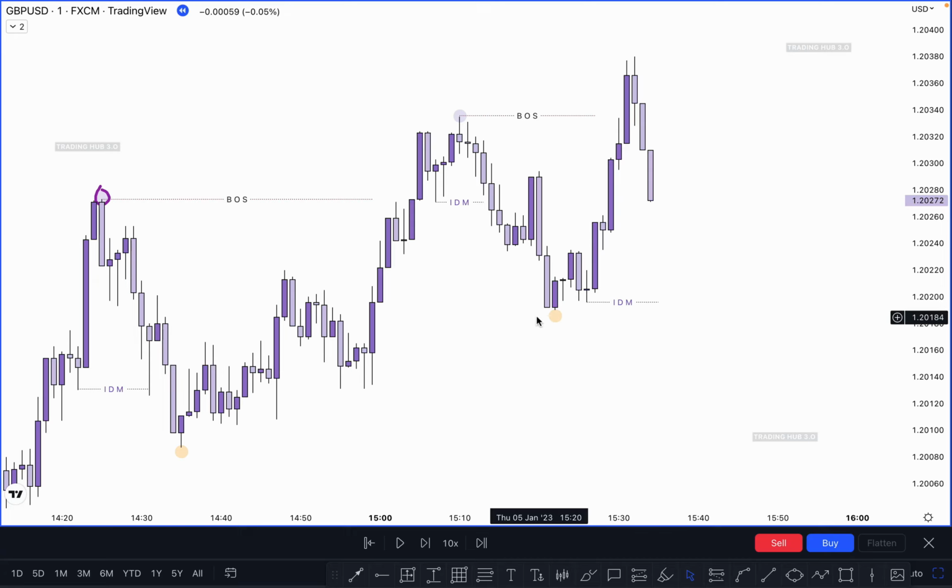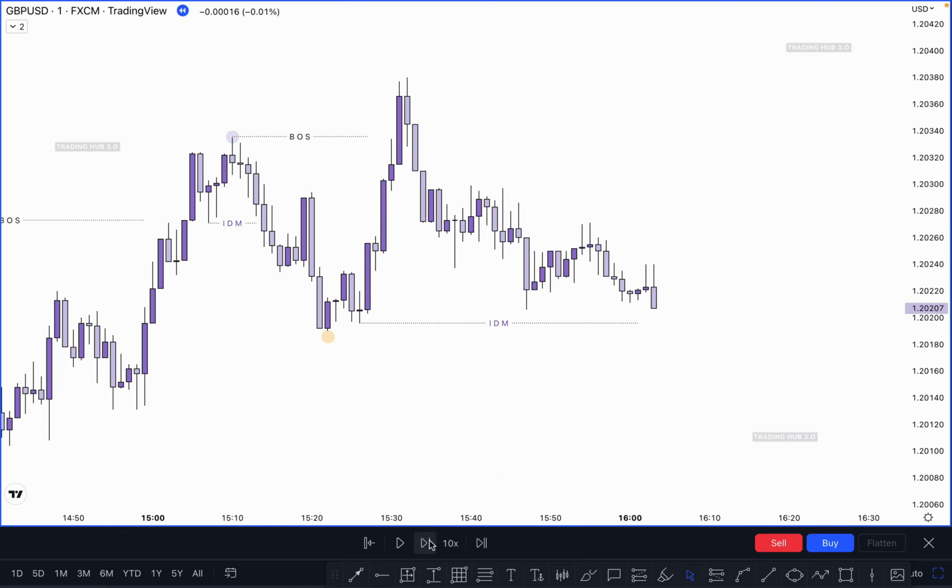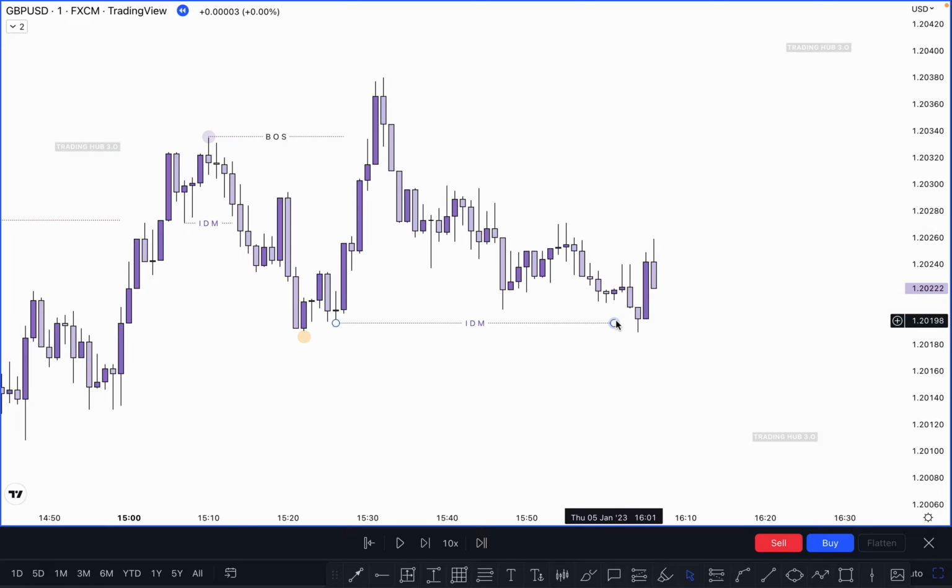But if the market breaks this previous yellow point, which is our higher low, and closes below it, this becomes our change of character. I'm talking about only structure mapping. Okay, so let's see what happened next here after this move. You have to wait for it to take out the inducement. As you can see here, the market took out this inducement here.